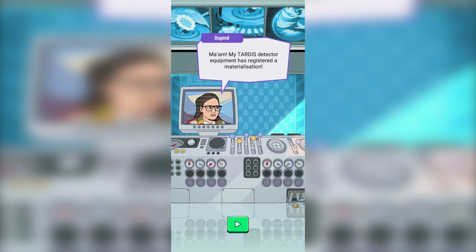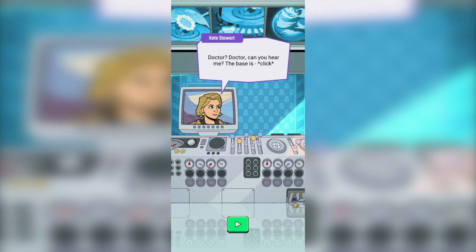It picks up straight after The Power of the Doctor, with the duo being sent to the South Pole by Kate Stewart and Osgood, basically to deal with an incident at the Snowcap base featuring the Ice Warriors. Ooh, I love them. Even the third Doctor gets involved in matters in this game, so that's pretty cool.